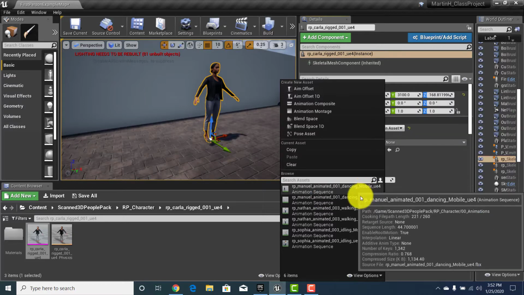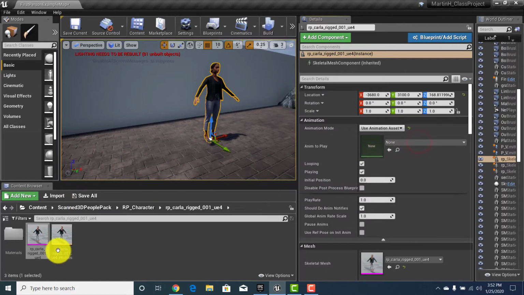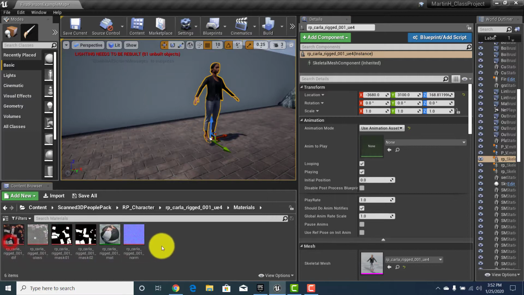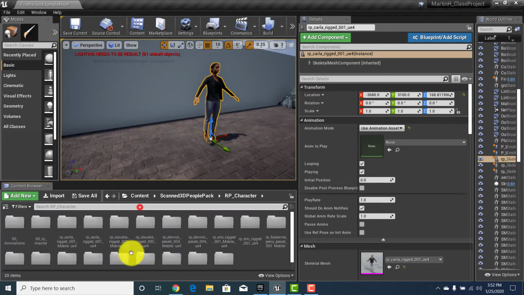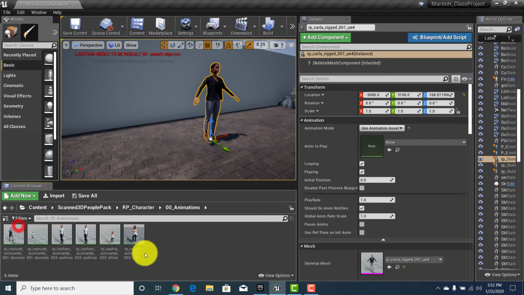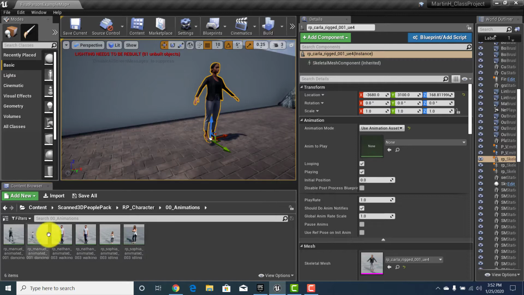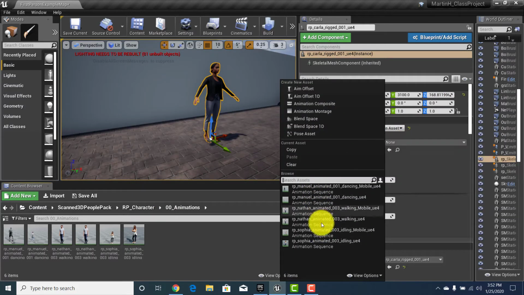So we have her dancing. This is manual, Nathan, somebody else dancing. I'm surprised that they don't give us her dance moves. Let's go into animations. And we only have animations for a few characters. So we have one for Sophia, we have them for Nathan. We don't have anything for Carla, but let's see if we can use somebody else's animations.